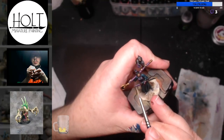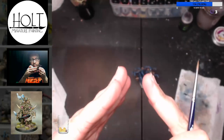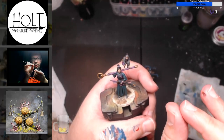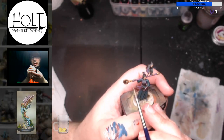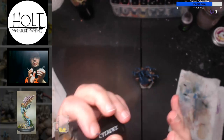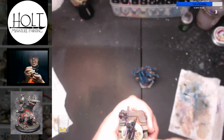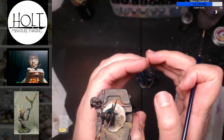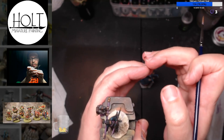Now on a flat surface, it's easier to see that with cloth, where that mountain point or pyramid point is. You can see that as you get to the edge, that's where your brightest highlight will be. Now on a round surface, like here on her staff, it's curved. So you have the center of the curve at the very top. That will be where your highlight is. So instead of the pyramid going straight up like that, you have the curvature, and right in the center of that curve will be your brightest highlight.